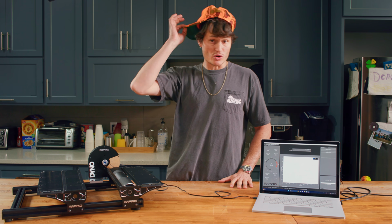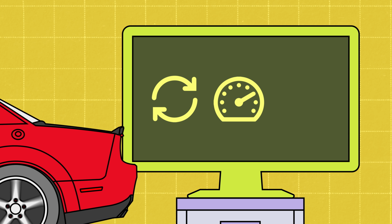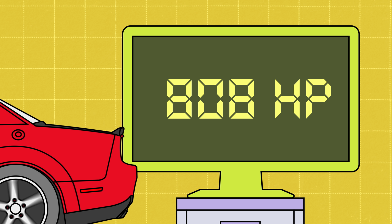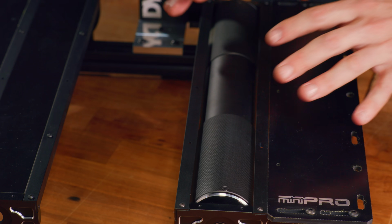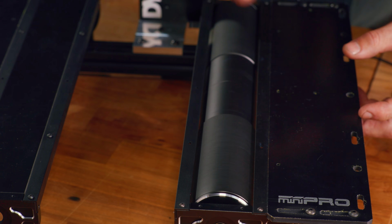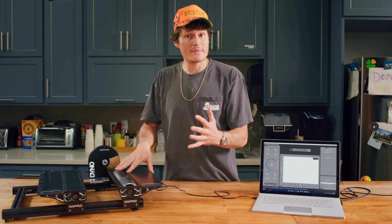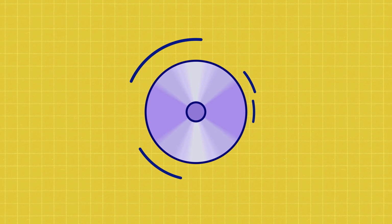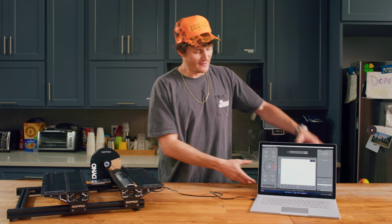So dynos measure horsepower, right? Well, not really. A dynamometer measures torque, time, and RPM, and from those measurements, we can calculate horsepower. Now, there are a few types of dynos, but the one we want is called an inertial dyno. Inertial dynos have one or two heavy drums that can freely rotate. These drums have a lot of mass. When you have a lot of mass, you have a lot of inertia. And you can think of inertia as how sluggish an object is when you try to speed it up or slow it down. Allow me to demonstrate.